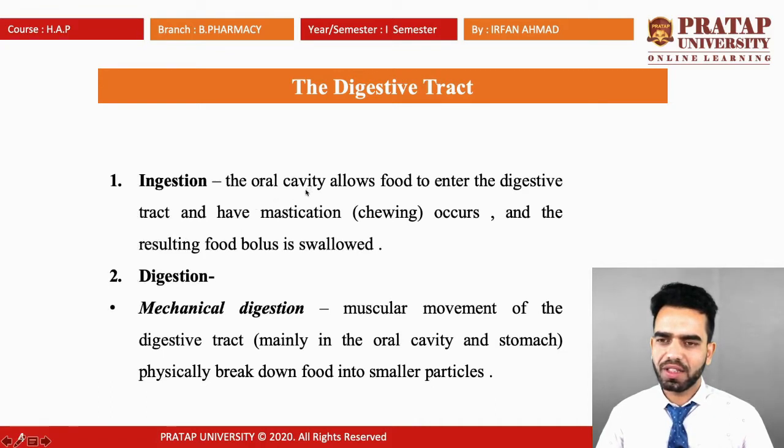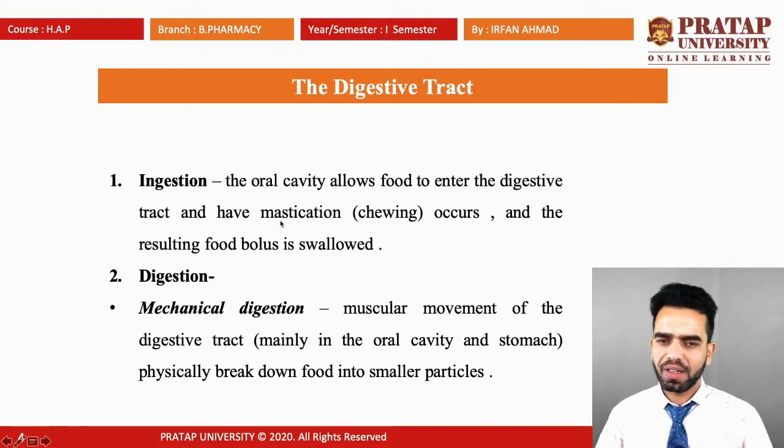The first function of the digestive system is ingestion. This is the basic function of the digestive system. Ingestion means taking food into the mouth. That's called ingestion. There are 2 cavities: one is the oral cavity and the second is the buccal cavity. The oral cavity contains the teeth.